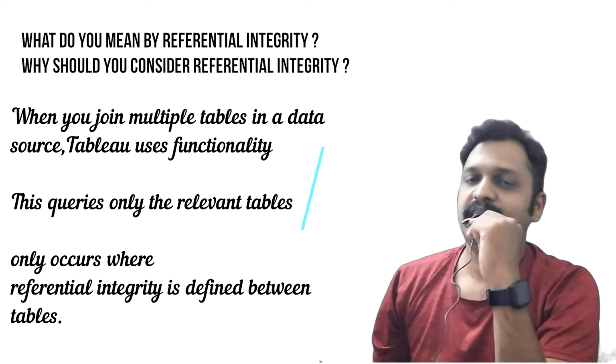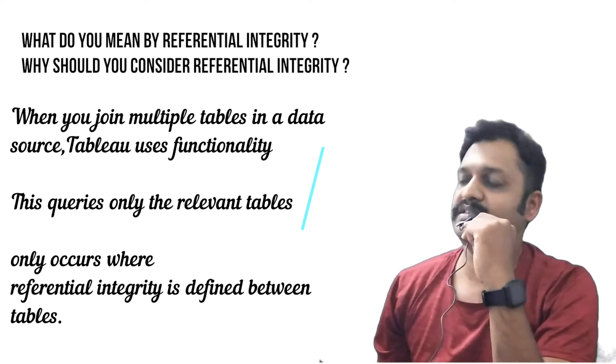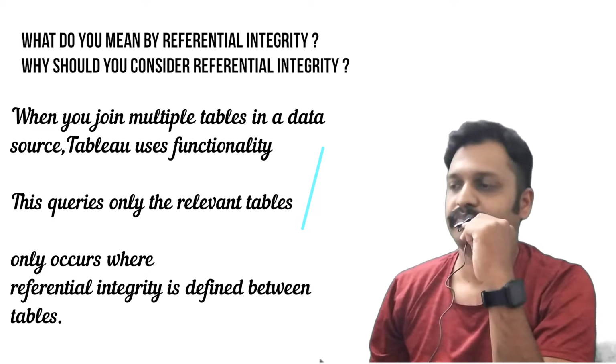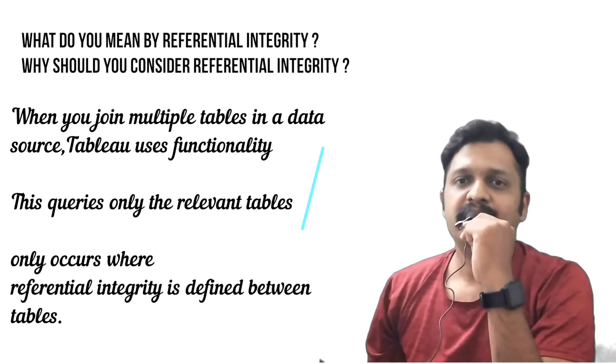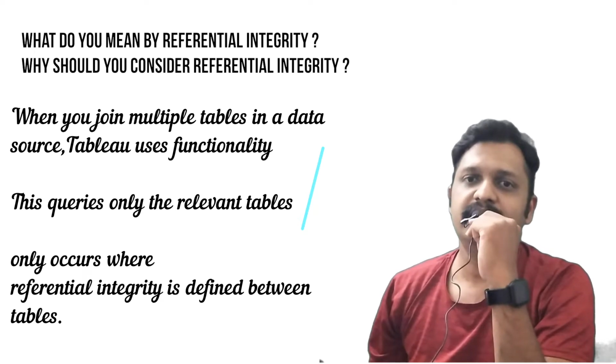Next question. What do you mean by referential integrity? Or why should one consider referential integrity? When you join multiple tables in a data source, Tableau uses this functionality. This queries only the relevant tables instead of all tables defined in your join, and this only occurs when referential integrity is defined between tables.